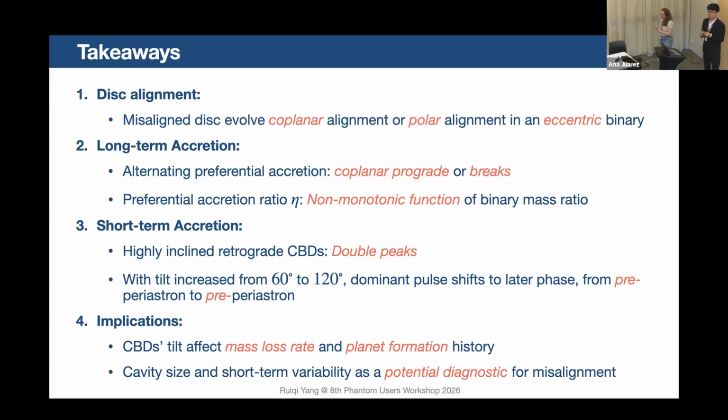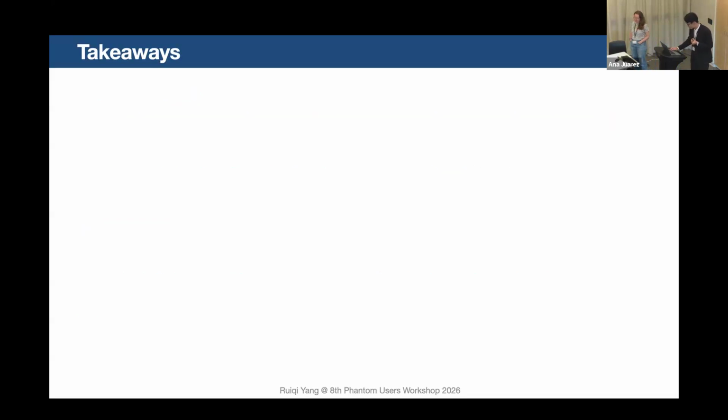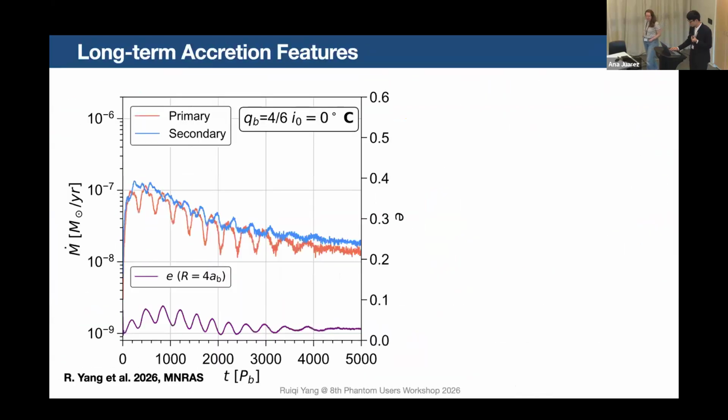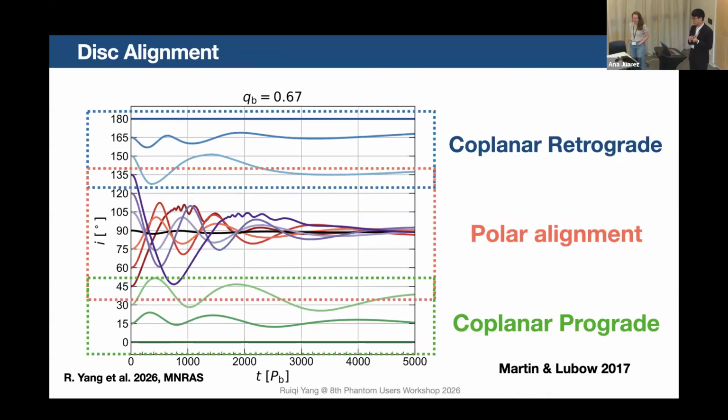Questions? Antoine? Yeah, thank you very much. This is amazing work that you are presenting here. I have a bunch of questions, so I will only ask one. I'm a bit confused by your final disk misalignment. You have shown three regimes, right? One coplanar, one polar, and one retrograde, sorry. But you have something that seems to be in the middle, around 30 degrees and something around 140, which seems to stabilize. To me, this is very puzzling. Can you explain what's happening in these simulations?